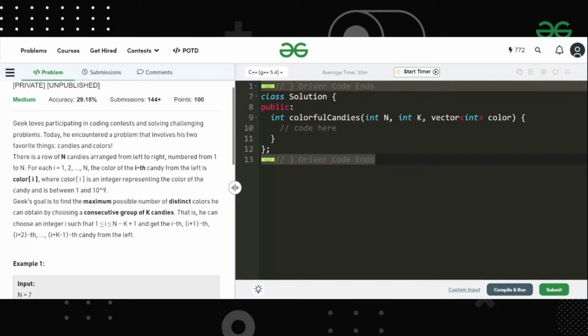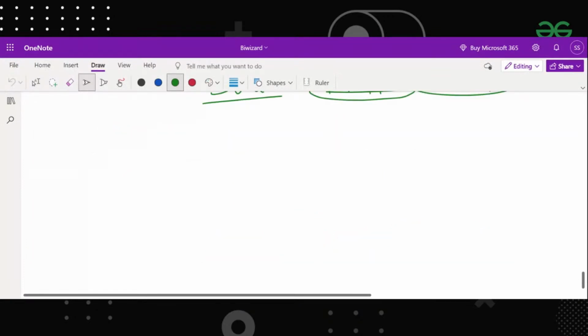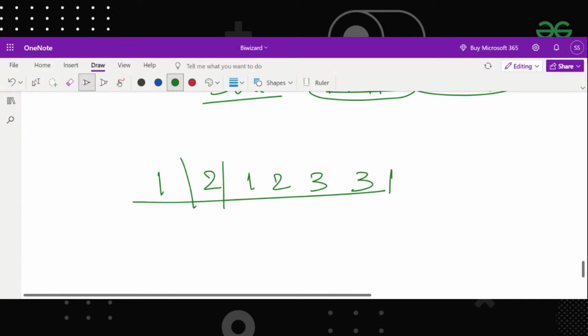Now, what we need to do is find the maximum possible number of distinct colors he can obtain by choosing a consecutive group of k candies. Let us say it is given to you like 1 2 1 2 3 3 1, and we need to find k consecutive, let us say the value of k is 3.